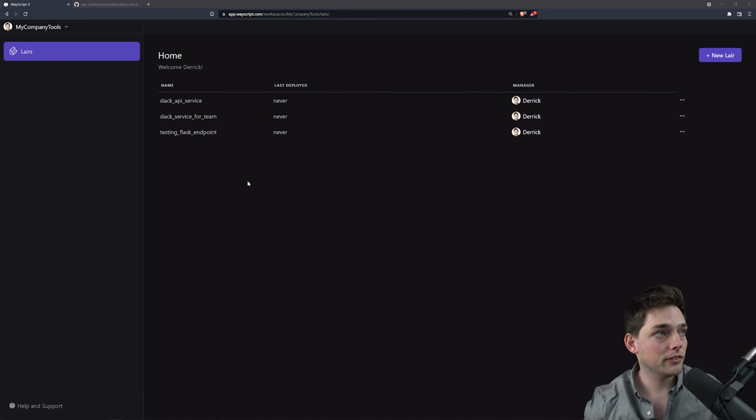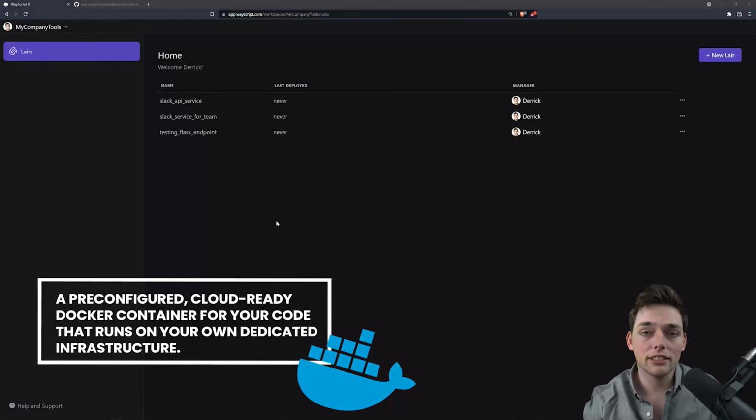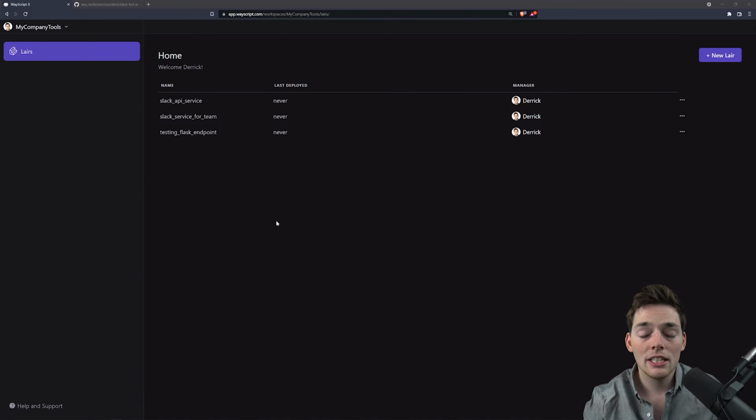Jumping over to the WayScript interface, there's several different reasons that we'll be using WayScript to do this. One of those reasons is that we already get pre-configured environments that we can build our application into. So if it's ever important that I share this application with anyone else, we're all going to be working in the same environment. Since it's already set up and already configured, then all I have to worry about is coding.